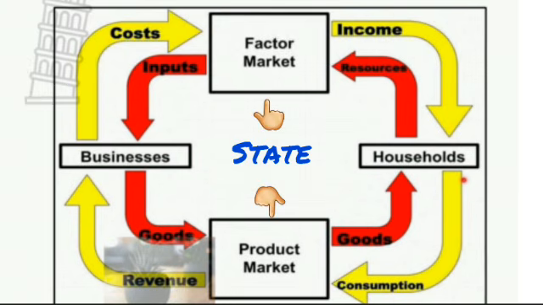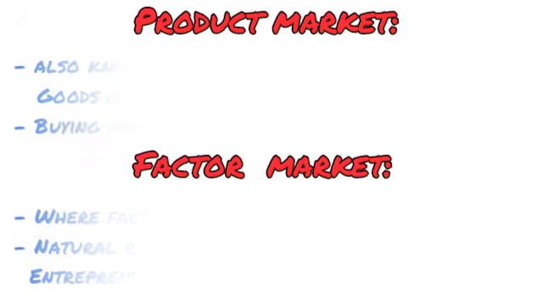We then also have to discuss, you will notice that we discussed everything else, but we did not discuss factor market and product market. It's because they're not necessarily participants, but rather they are markets. So to discuss factor market and product market, we then have to get into the discussion of markets.